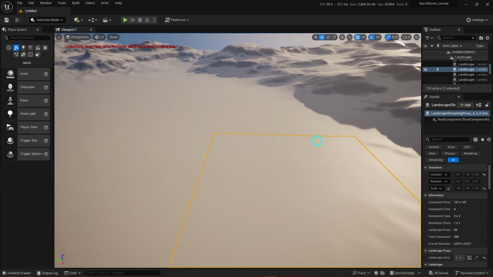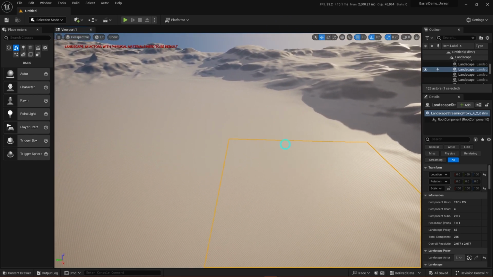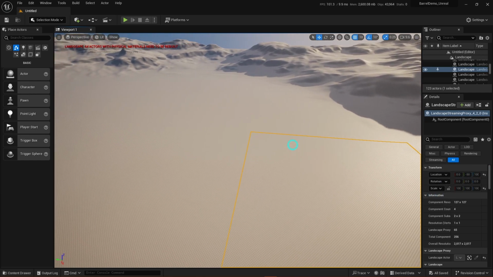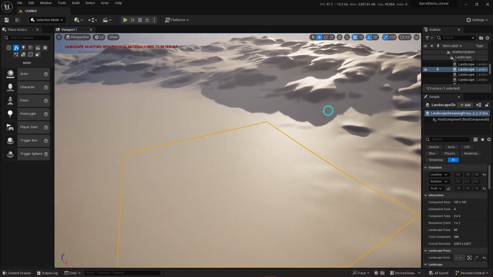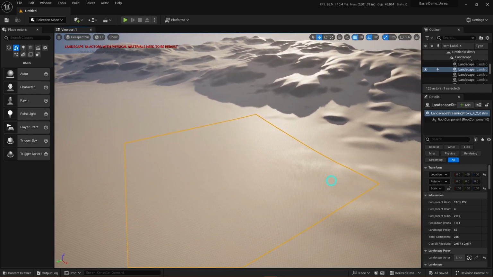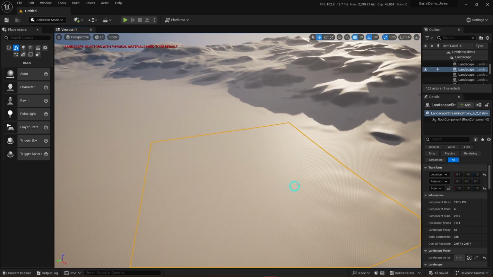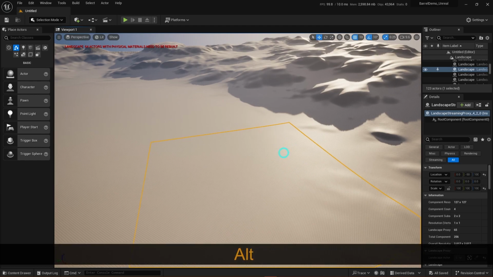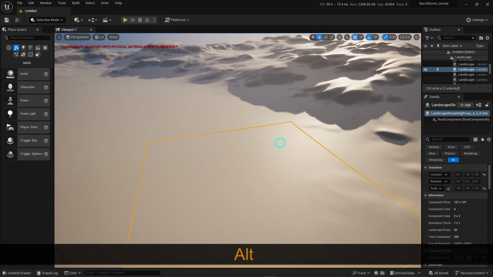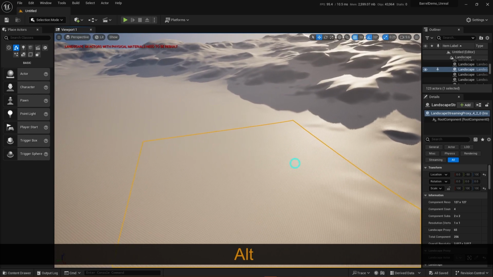So yes, clicking the middle mouse wheel lets you pan around. Clicking the left mouse button, if you move forward or up and down with your mouse, it moves in and out, and left and right rotates. Additionally, if you hold Alt and use the middle mouse or the right mouse button, sorry, you can zoom in and out as well that way.